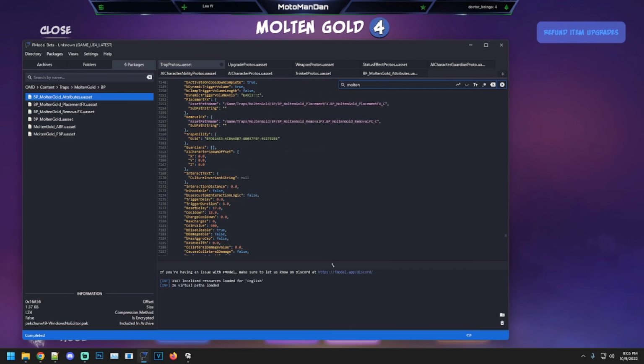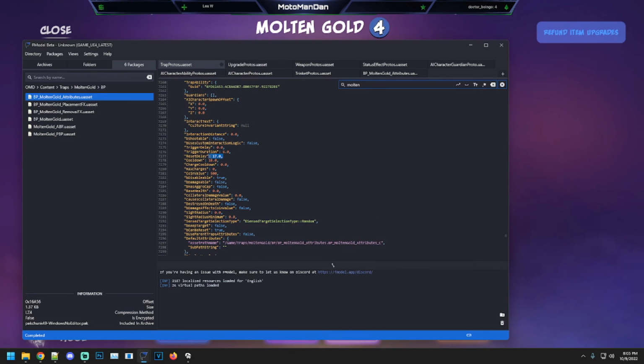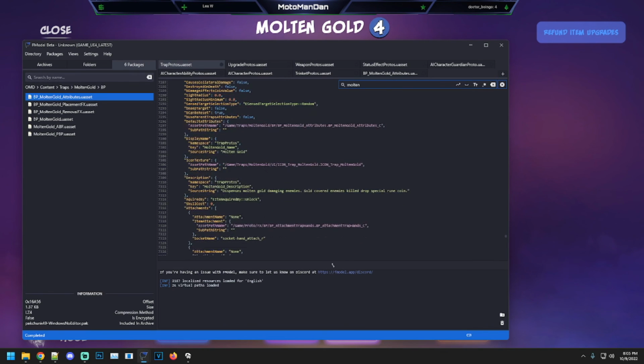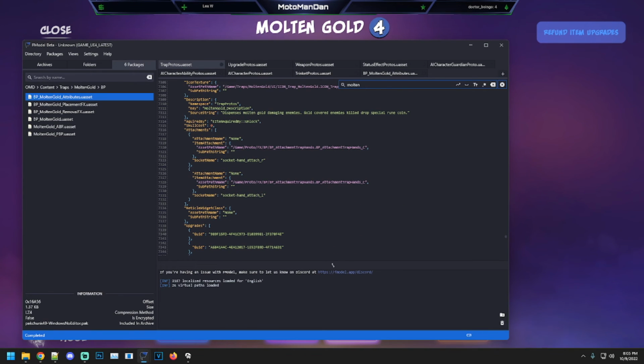Here we have the Molten Gold. Under the trap Protoss, we can see that it has a cooldown of 18 and a coin value of 500. And that's really all there is.